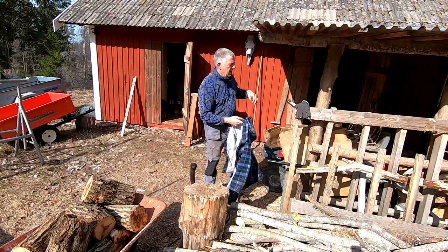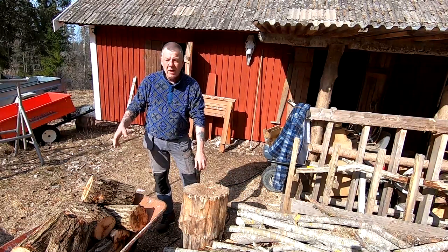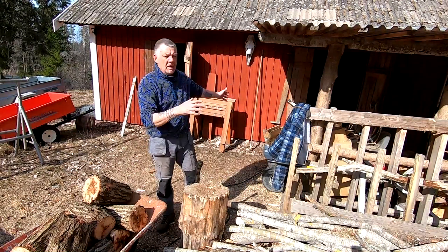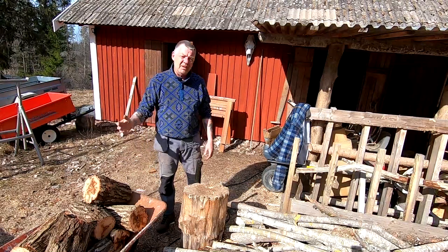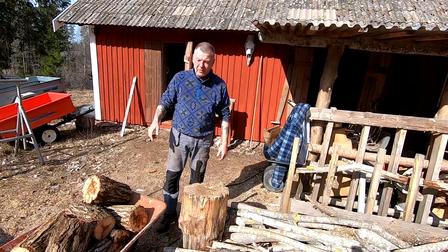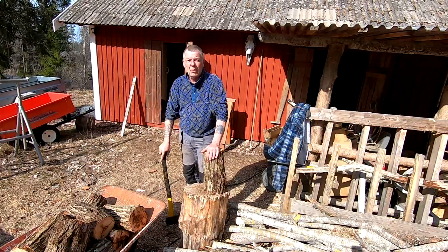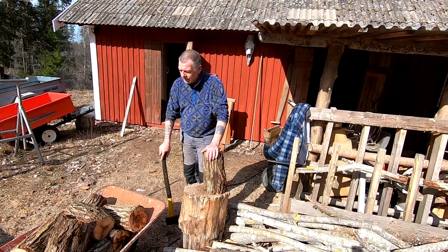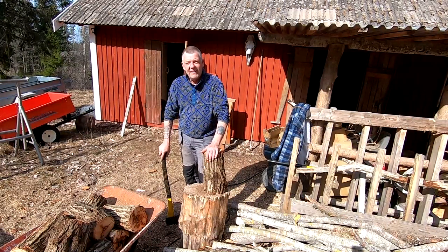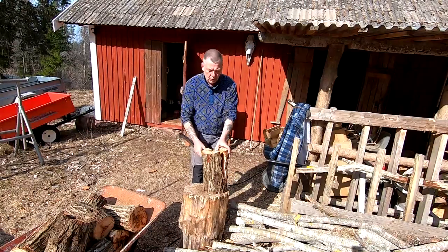Since it's such lovely weather, normally I would just remove all the pieces of firewood and put them in a stack and do it in the evening, but it's springtime today, really springtime. I think it's like 12, 14 degrees. So I might as well do this standing here in the sun. There's a bit of wind, but it doesn't really matter. It's lovely weather for chopping firewood.